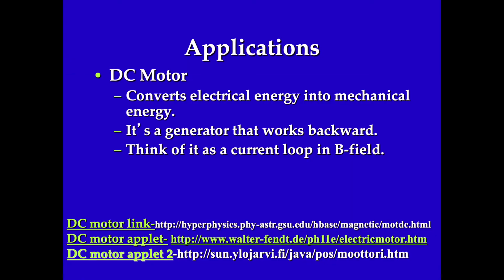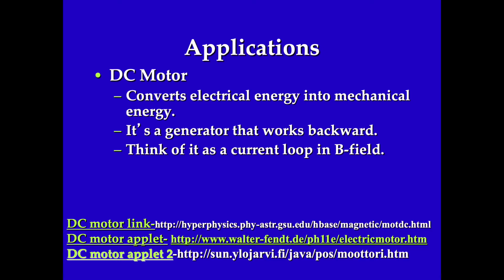Another important application of this idea of a torque on a loop of wire in a magnetic field is the motor. The motor is a device that converts electrical energy into mechanical energy. And it's really a generator, but working in the opposite direction. I'm going to demonstrate that to you over the next couple of weeks because I have a demonstration DC motor that can also act as a generator, and I'll use that same device as a generator in about a week or two.